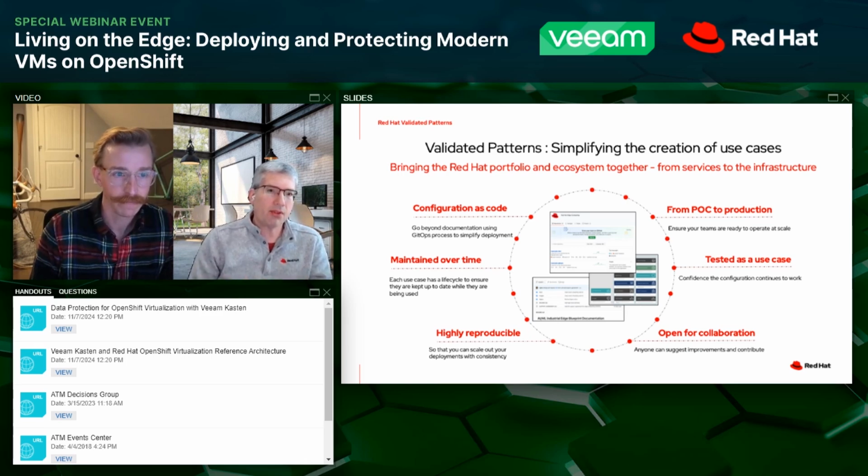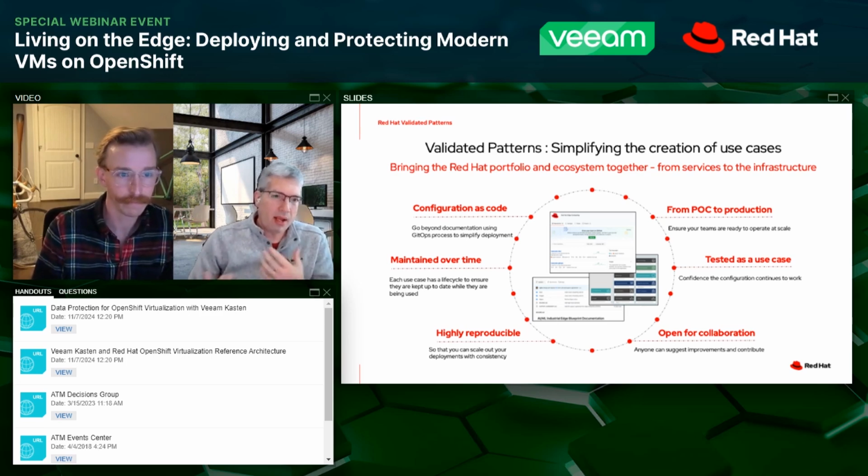And one of the benefits of having a POC shipped in this validated pattern format is that you can install it as given and then take it and customize it to your heart's content, knowing that within that framework, the things that you don't change are going to reliably function as you receive them. This helps build confidence for the user that what you're seeing has been tested. And one of the key aspects of the validated patterns that we maintain as Red Hat is that we do ongoing CI/CD of all of these patterns.